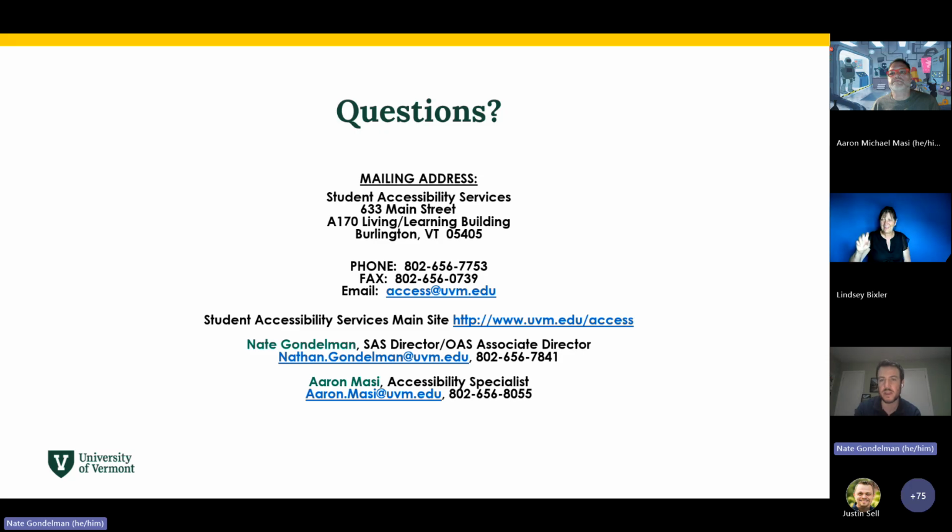And even if you don't have documentation submitted, that might help you determine what you need to submit. As it relates to a deadline, the one thing I will mention is June 1st was the deadline for housing accommodation requests. So if you haven't submitted a request related to a housing accommodation, so that would be, you need a specific type of room based on a disability, you can still submit that. The reason we have that deadline is just because it gives us the best chance of making sure for eligible students something is in place before the start of the semester. You can still submit that to our office, and we'll work as best we can to assess eligibility, and if a student's eligible, get that in place.